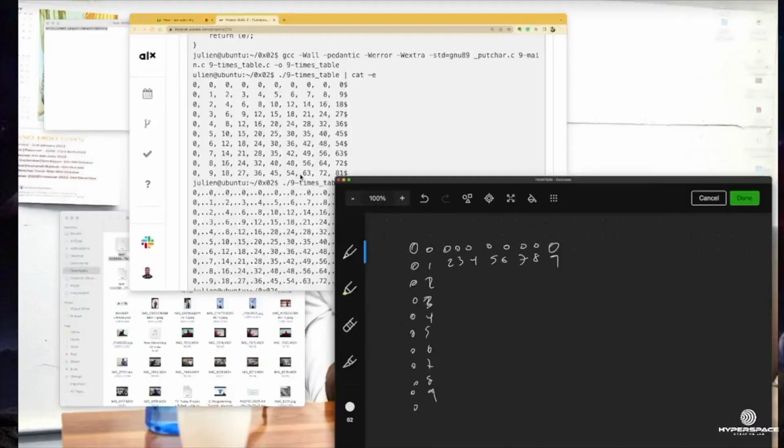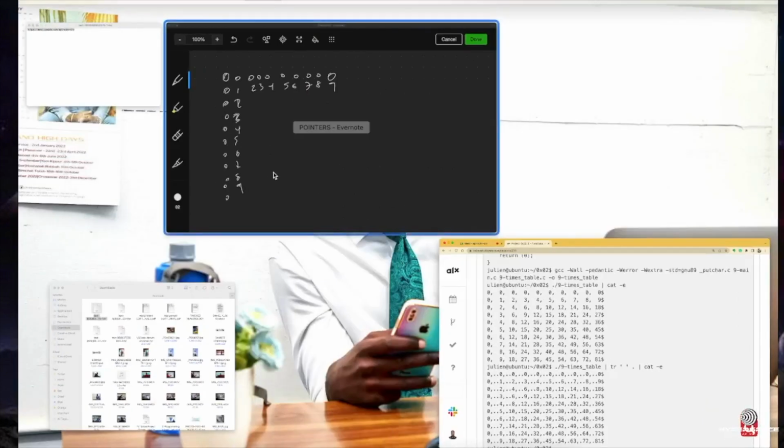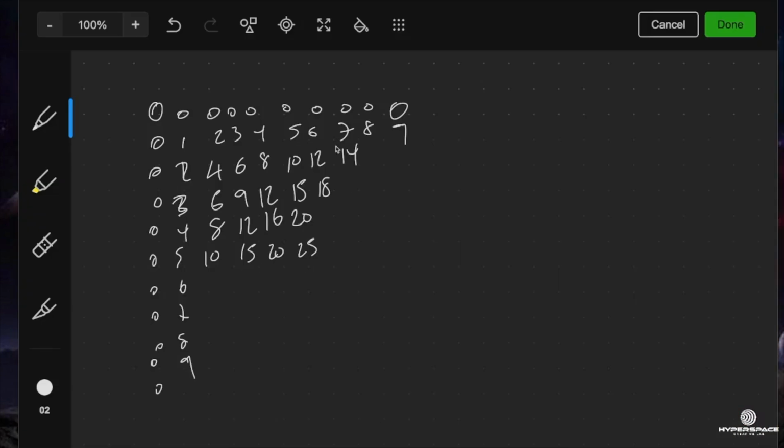Then from then on, you're going to realize that there is a multiplication going on here. So 2, 4, 6, 8, 10, all the way to 18. You're going to see 2, 4, 6, 8, 10, 12, 14, and so on. Let's not write everything because we don't have time. I want you to see something, that's why I wanted to write a few of them down.